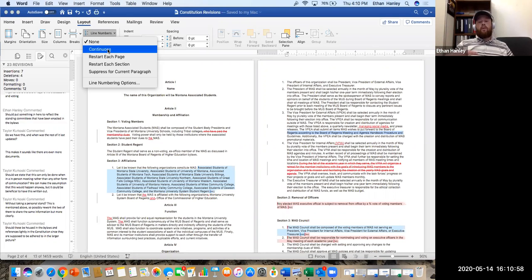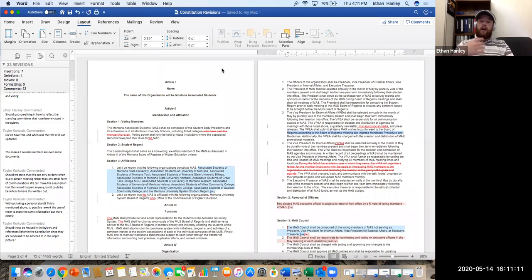And that way, when you're going to amend the resolution during the meeting, it's easier to point out the specific point that you want to amend, instead of just telling the secretary where to go, and it's just not working out. So line numbers are pretty crucial. Make sure to include them on resolutions.